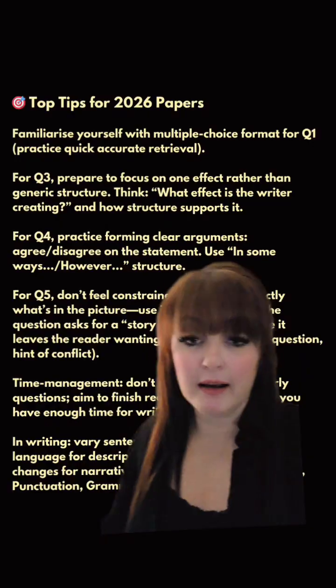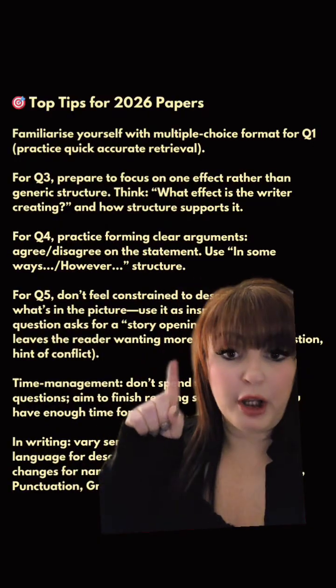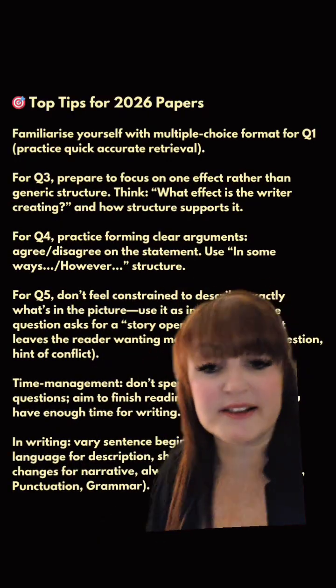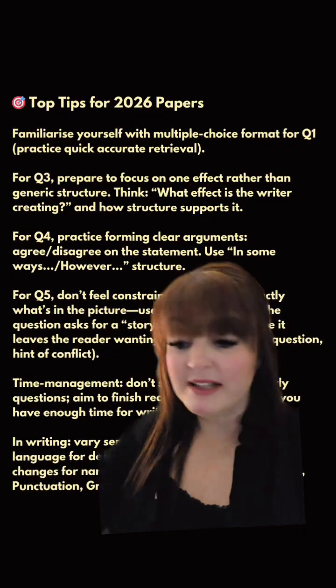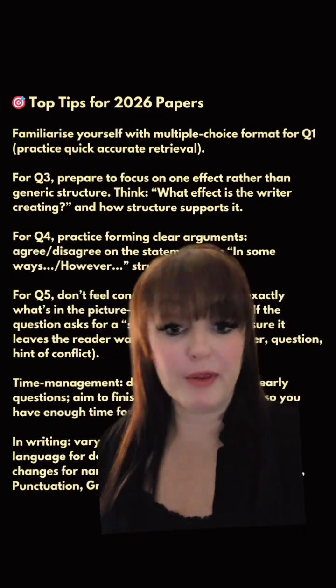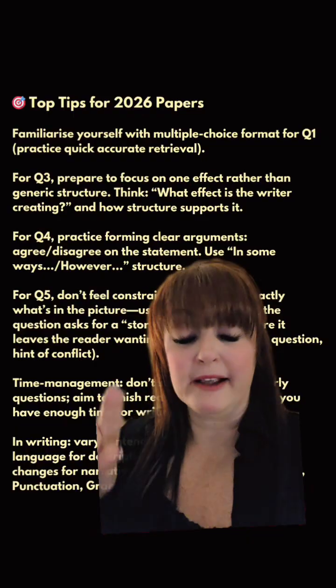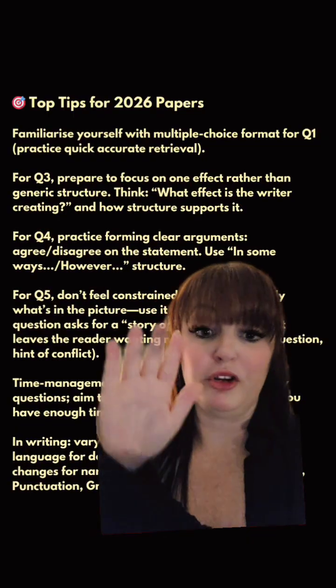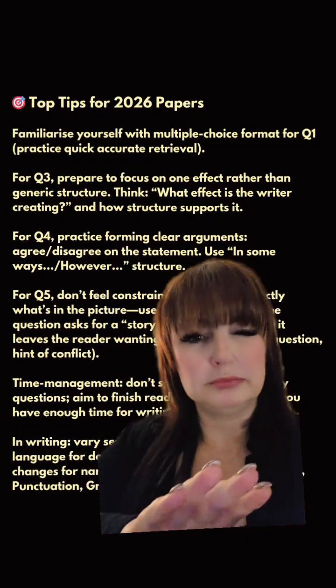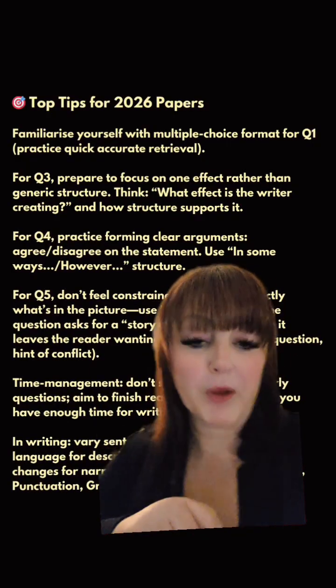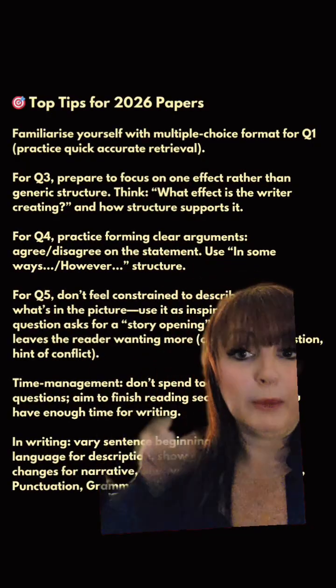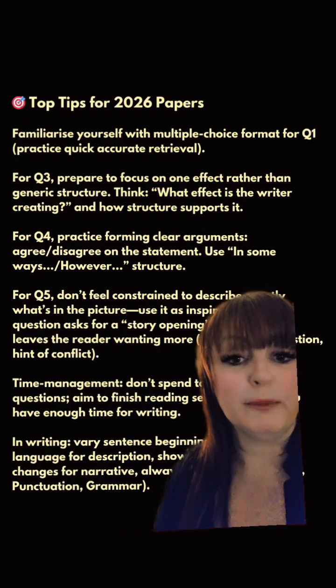And then lastly, I will get out of the way in a minute so you can pause and have a look through these last tips. But just do your best. Don't overthink it. Take your time with the reading. Answer the exam backwards, in my opinion. So 5, 4, and then 1, 2, 3. Okay. Now, good luck. I will get out of the way, press pause, and look at the final tips.